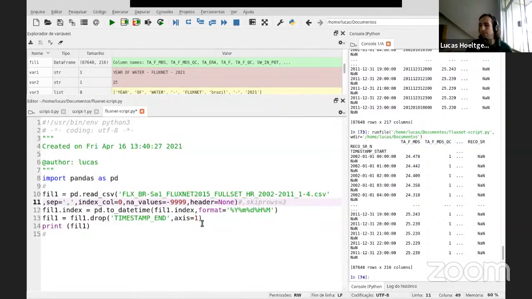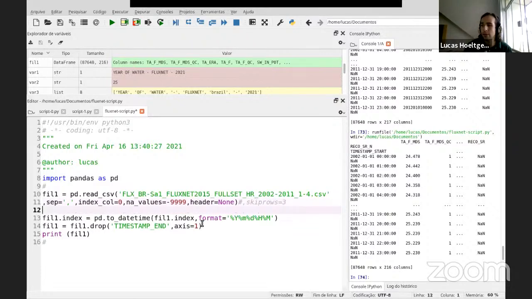So you must inform that we have no header, and set file1 columns equal to a list of variable names. So this is another situation that can happen.